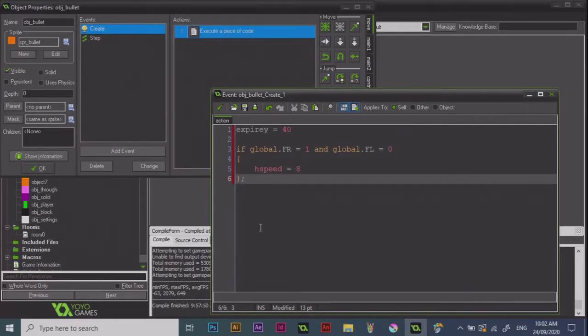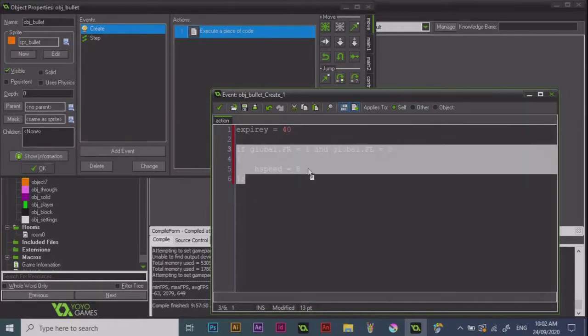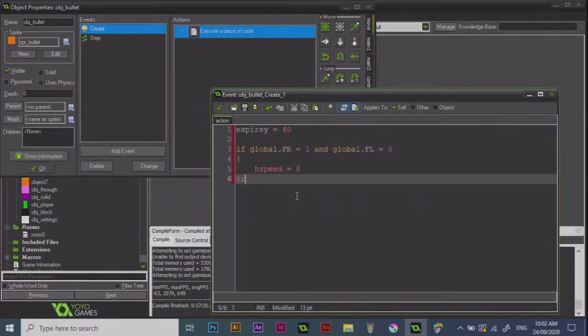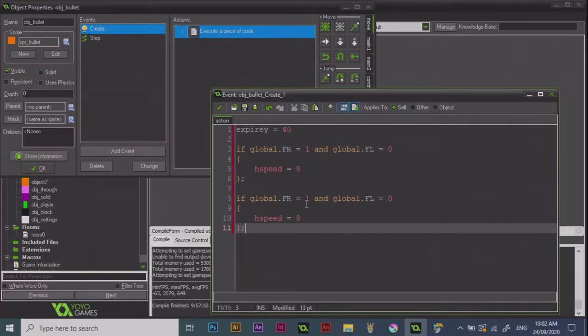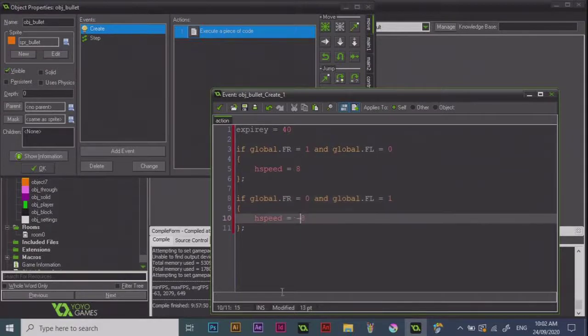Okay, so when the object's created, it'll set, because I just realized the way I was saying it wouldn't have ended well, because it would have just made things more complicated. It wouldn't have worked for the game either. So right, when you're shooting right, it'll go 8, and when you're shooting left, it'll go -8.